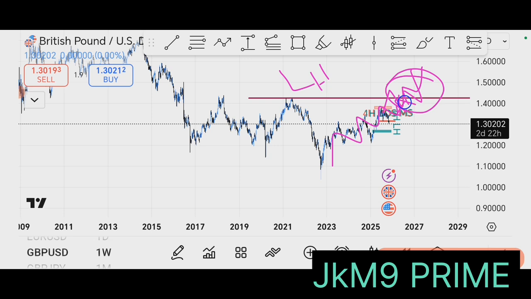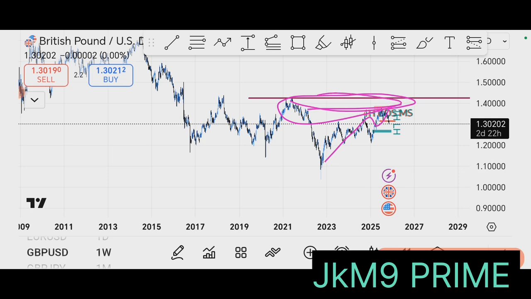If not, maybe we can expect price already taking the last resistance supply area. So what we expect, price may slowly take the supply zone, then slowly go down, then form one full candle, and only then will it decide whether it's going upward or downward. So wait and watch. Now we go to the daily time frame.